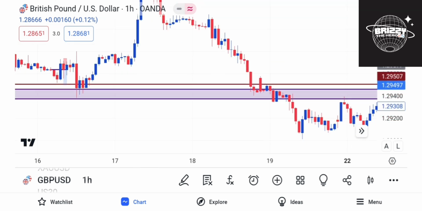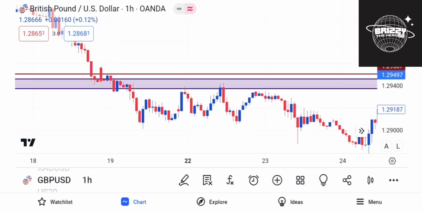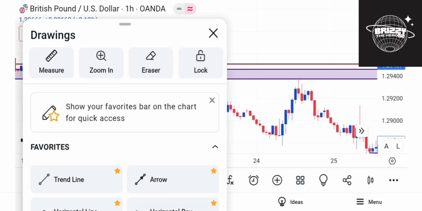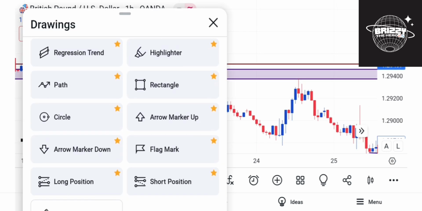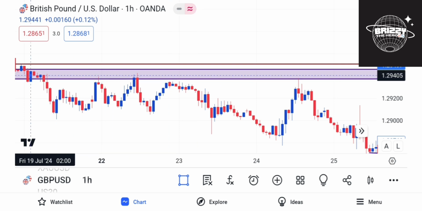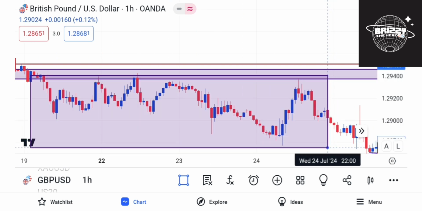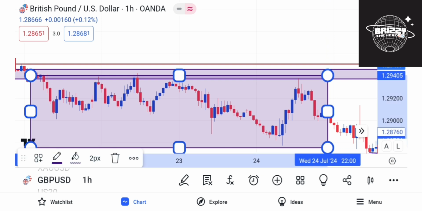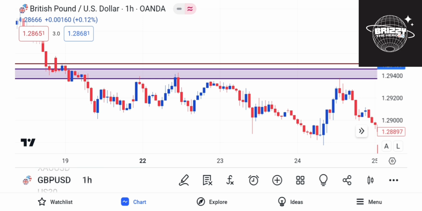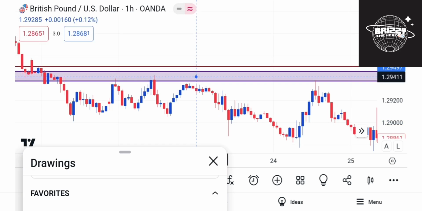So now as we see, eventually price did drop back to that support and we just started consolidation. For those who do not know what consolidation is, I'm just going to cover it with my zone. This is what we call consolidation. Price just moving in one place, that's consolidation, right? Price has just been consolidating, moving in one place, doing nothing.